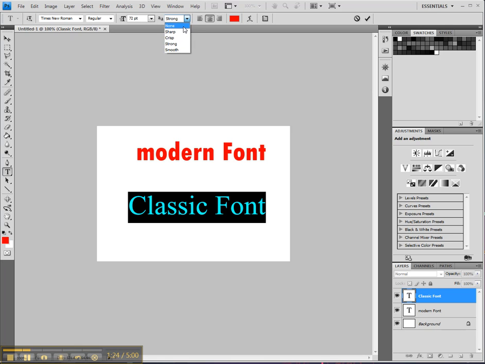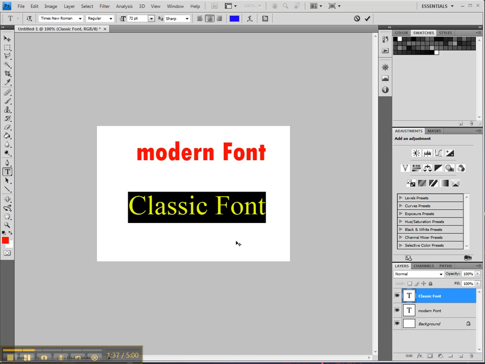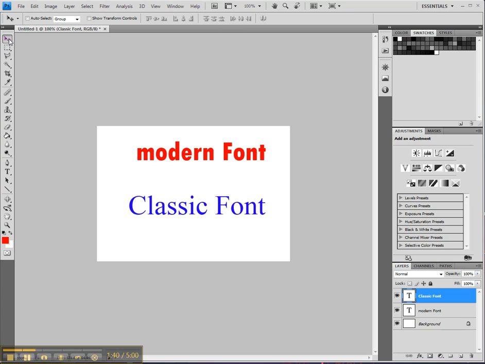All right, and none of them. That's not really good. You'll have a lot of aliasing. Make it sharp. That will be cool. You can obviously indent it the way you want. You can change the color all the time on the fly. You know what I'm saying? That will work. That works real well, as you can see.